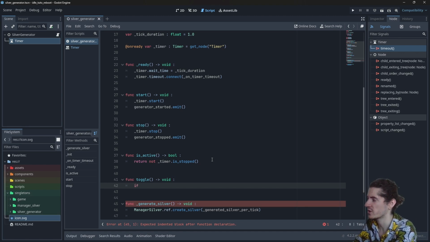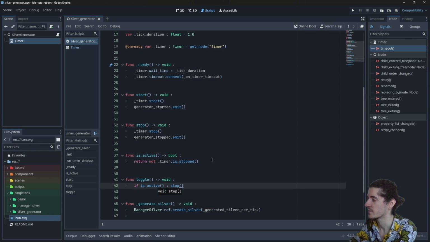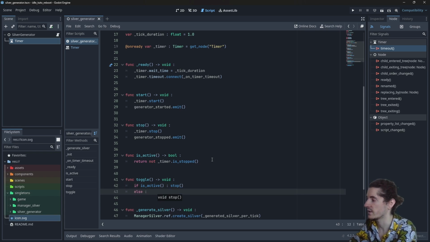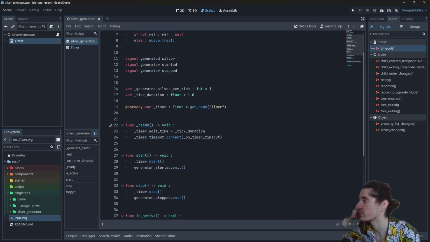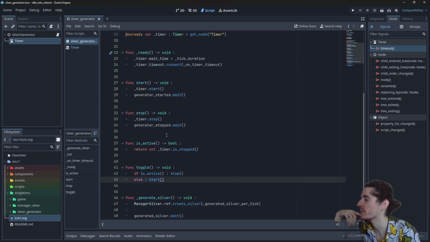So here we check if we are active. If the generator is active, we stop the generator. Otherwise, if it is not active, we start the generator. With those new methods, we should be able to create an on-off button which properly starts or stops the generator.